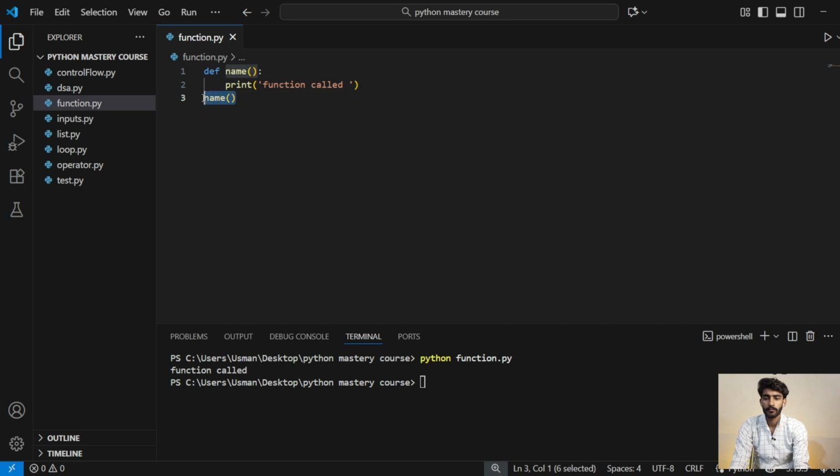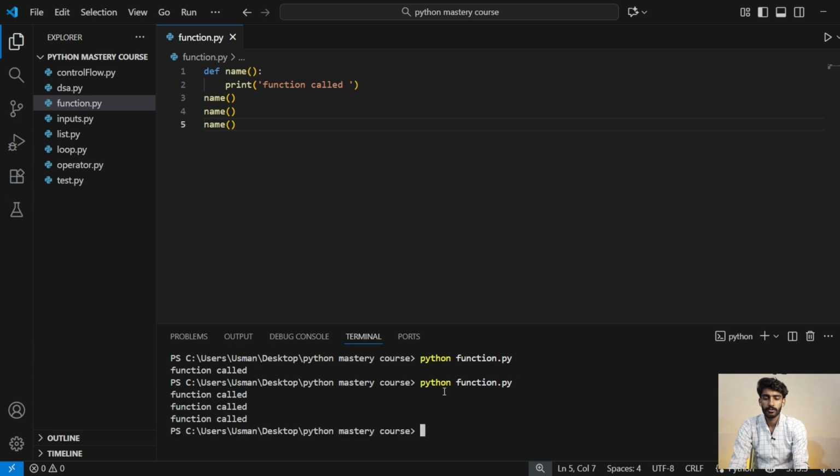If I want to run that function multiple times, I will call it as many times as I want to reuse that code. As you see, each time you call that function, it runs and prints on screen that the function is called.